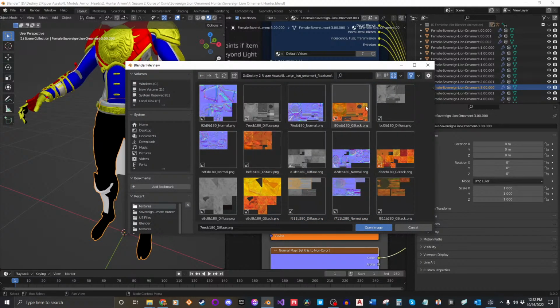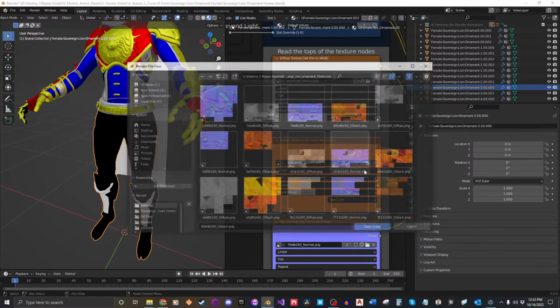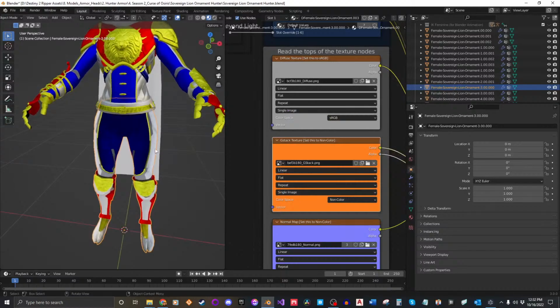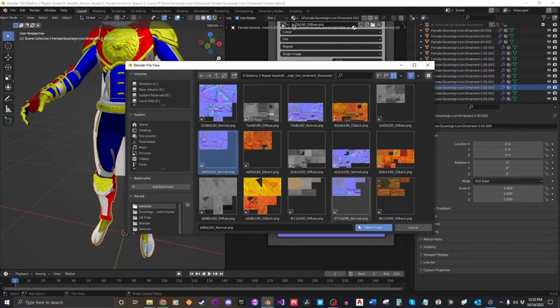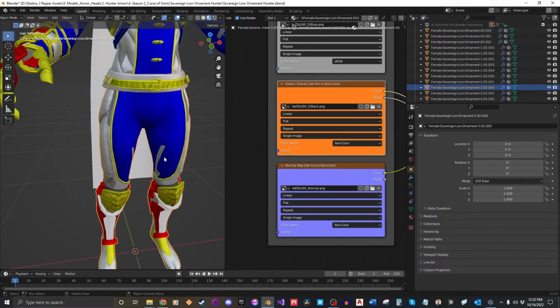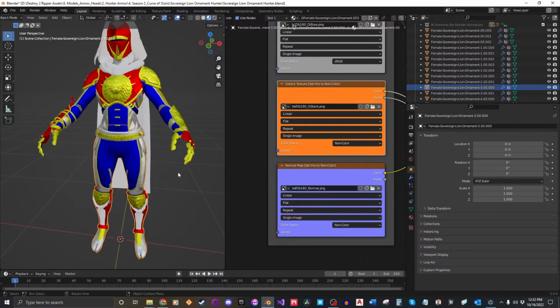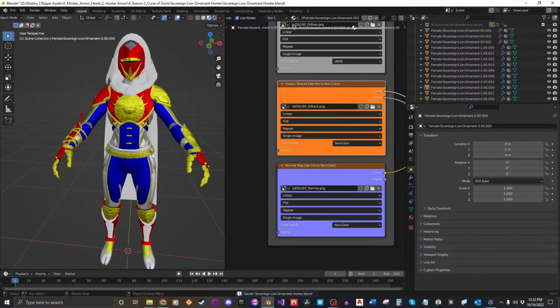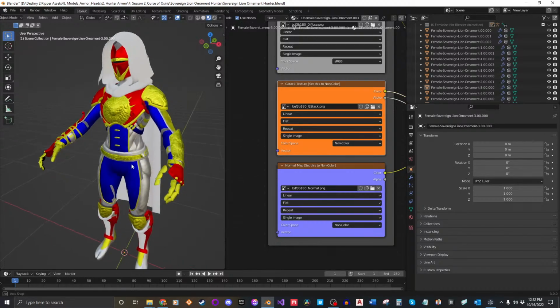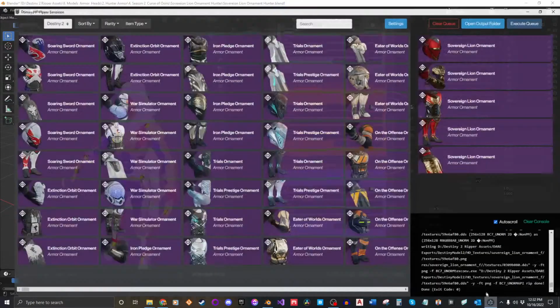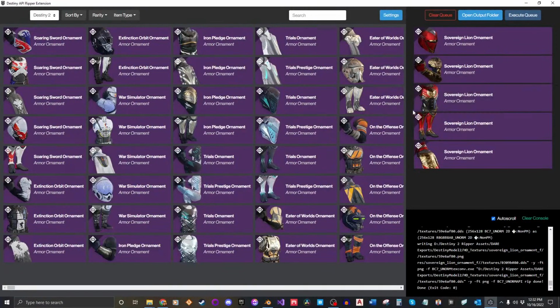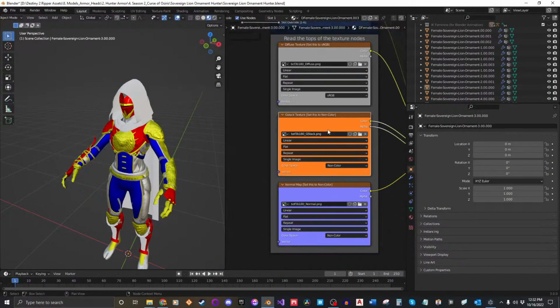Let's go ahead and add that here. There we go. Add the G stack. Once you add the G stack, you kind of know where you're going a little bit. You know what I mean? And make sure it's non-color. And then do the normal and then non-color. That's looking real good. I'm liking it. With the blue, it almost looks a little like pajamas or something like that. I'm just trying to see the pajamas, I guess, but it's quite interesting. I know the yellow and stuff's gonna be gold. The blue, what should the blue color be? Oh, the blue is gonna be a dark type of color. So that's what it's gonna be. It's like the interior of clothing. So there we go. Like a jumpsuit of sorts.